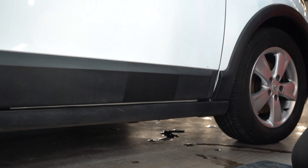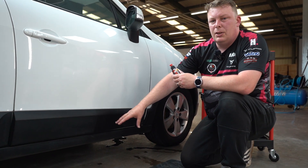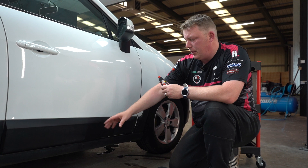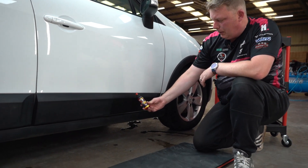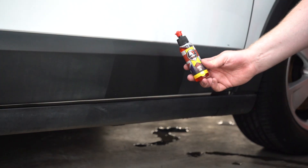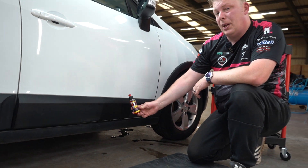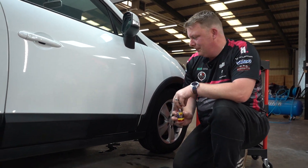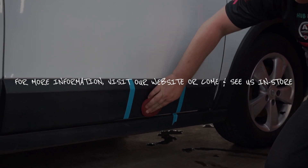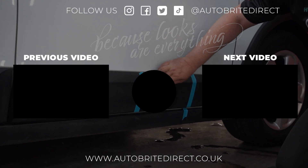So Abyss on its own, if I hadn't done the Cherry Glaze, would have offered a similar result — you just might not get quite as deep a finish depending on the plastics. But the best results on exterior plastics are fantastic. It's definitely one of the best products in the AD range and something you definitely need in your arsenal if you've got a lot of exterior unpainted plastics. Cheers guys, catch you later.